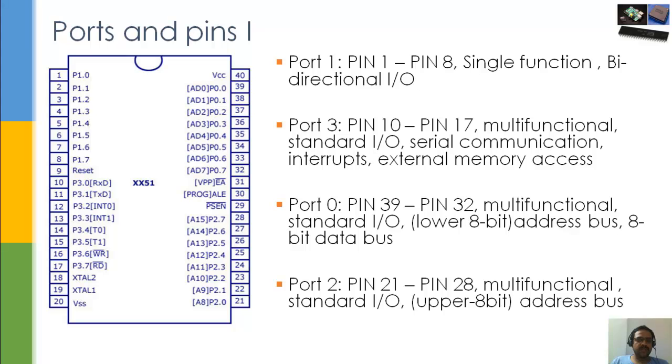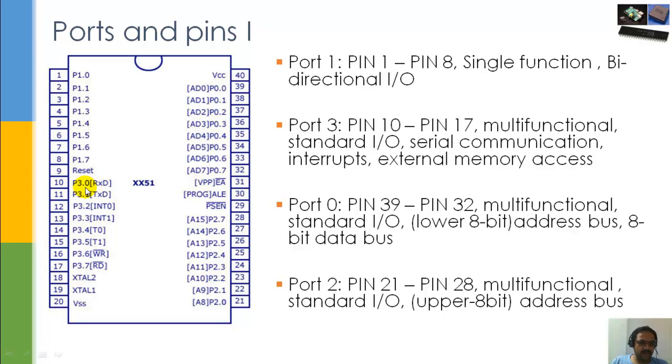Now let's consider port 3. Port 3 starts from pin 10, because pin 9 is dedicated for reset, power on reset. It starts from pin 10 to pin 17. Again, these are 8 pins. This is port 3, pin 10 to 17. Again, this is an 8-bit port. Now this is multifunctional. It can either function as a standard IO port, or it can also provide serial communication.